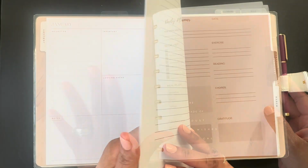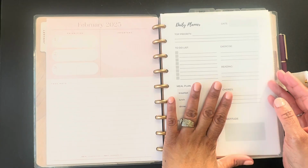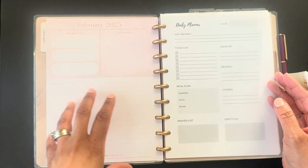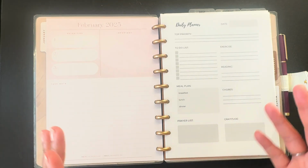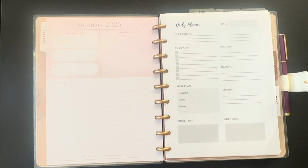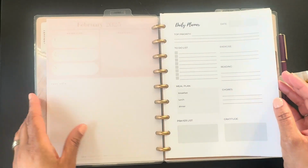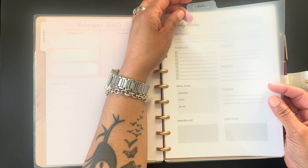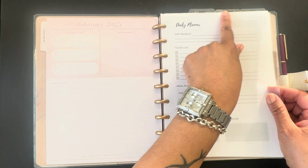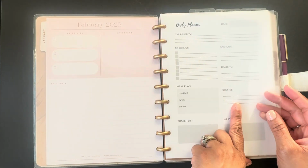So that's January. So the other thing that I had started to do last year is, instead of having these weekly to-do lists and these big long weekly spreads that were overwhelming me, I had to pull back and just focus day by day. And so I created daily pages so that I could really just focus on the priorities for that day. And so that's what this section is. I think I got these inserts or these dividers from Live Love Posh as well, if I'm not mistaken. I like having some dividers on the top and some dividers on the side. So I just created one for the daily pages.